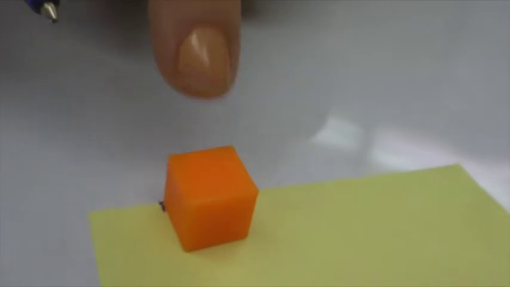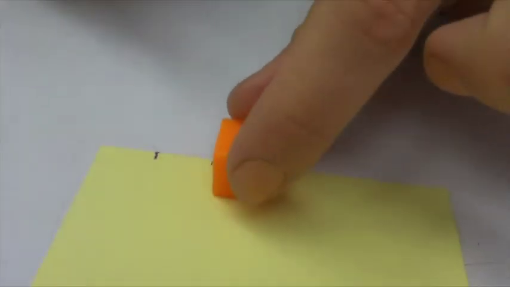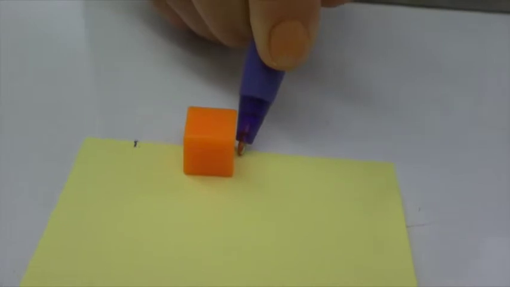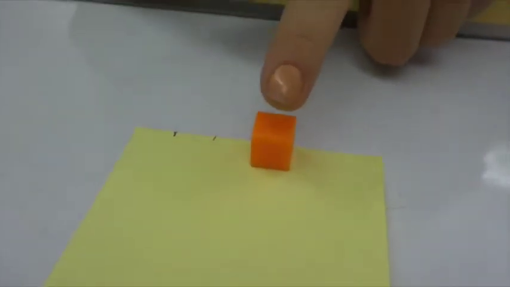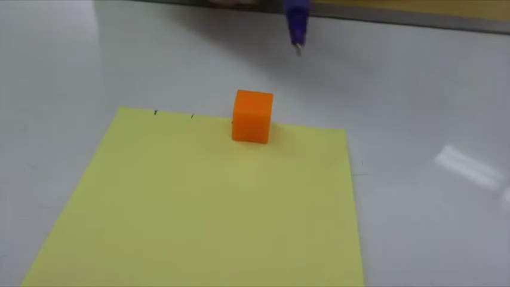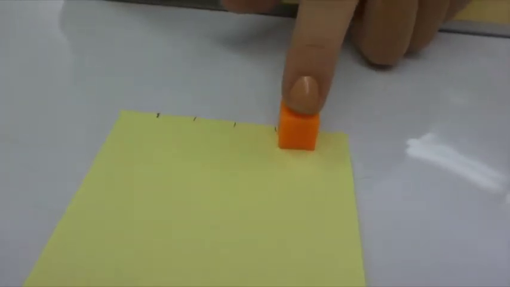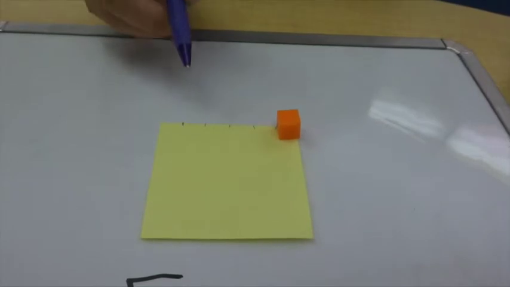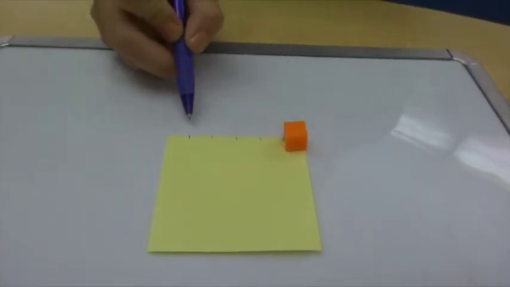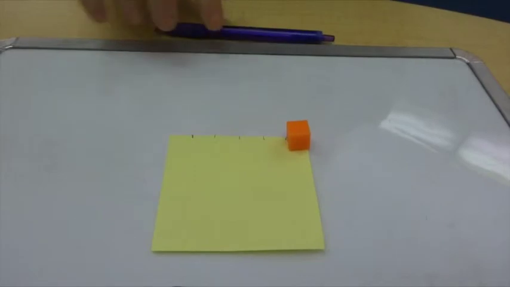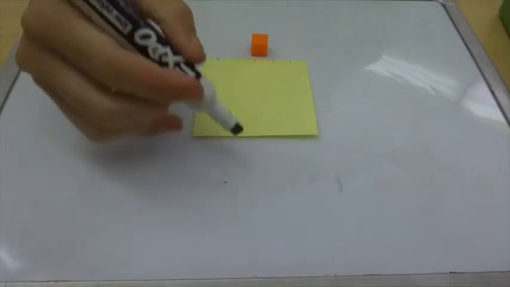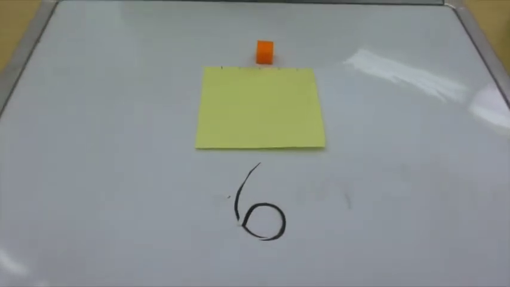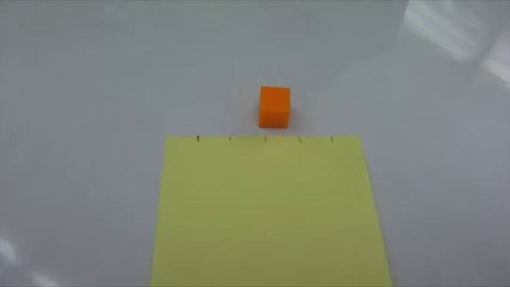So that was 1, 2, put my mark, 3, put my mark, line it up, 4, 5, and I'll put my other one right there, which will make 6. So do you see, as I was able to get closer to my measuring tool, we actually got a different measurement. Using the mark strategy, this Post-it was actually 6 centimeter cubes long.